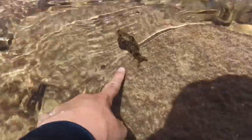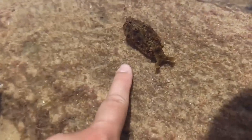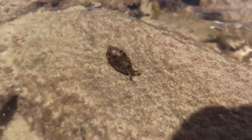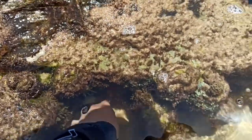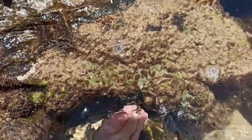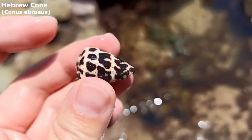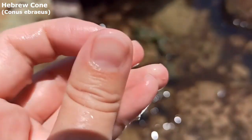Oh my goodness, look at this cute little sea hare. Hello, Mr. Sea Hare. He is a very dark colour — I'm usually used to seeing them in a lot lighter green colour. Am I startling you? Sweet cone shells — is that Hebrew one alive or empty? Let's give it a poke test. Here's an empty one — just pebbles in there. He's nice. Not the freshest Hebrew cone but I certainly like his patterns.